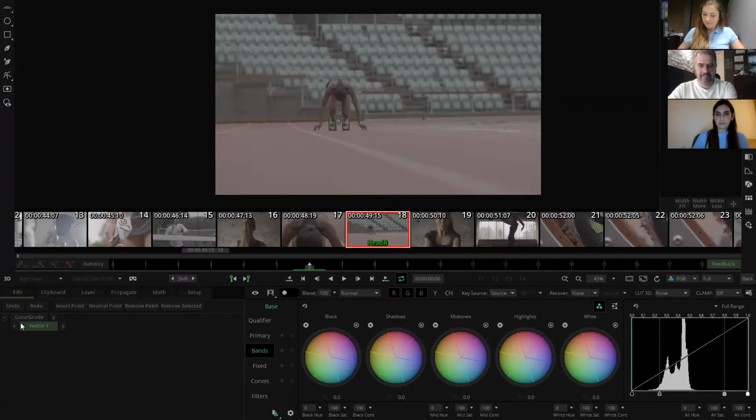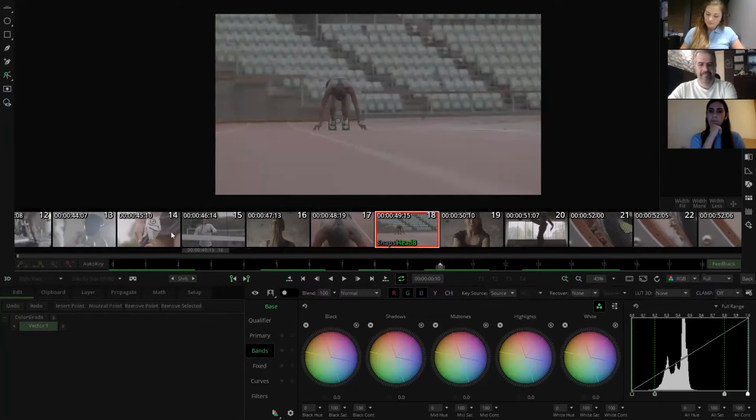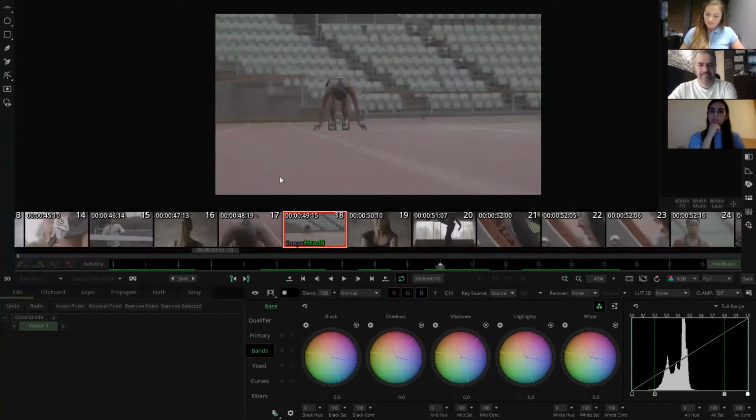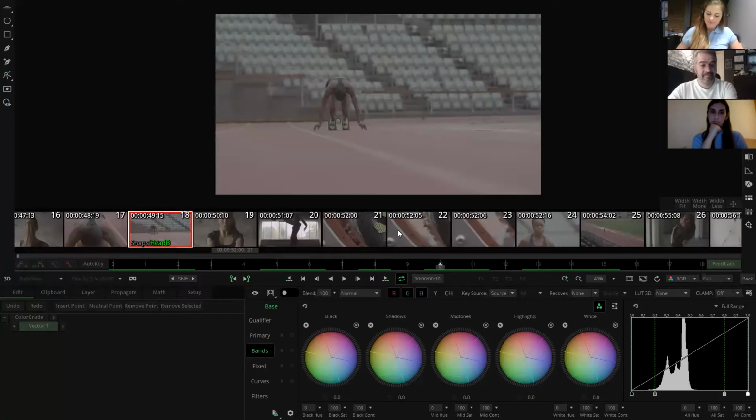All right. So the best way to show the power of this toolset is working with it in a real scenario. We have this shot in here, and this shot that we can see is pretty similar to this one. They are going to share the color. So basically, we're going to use these kinds of shots that are part of the same sequence. This is like a commercial spot, a sport commercial that mixes different sports in the project.